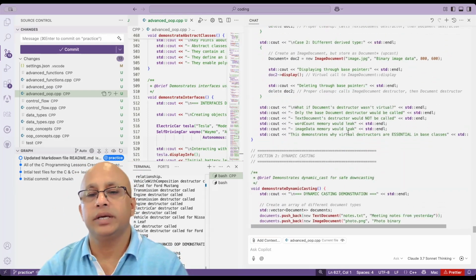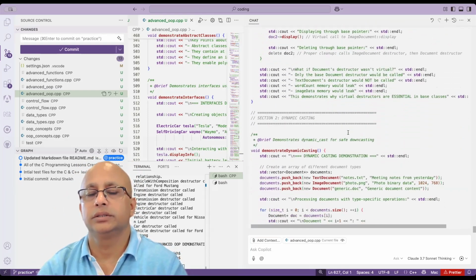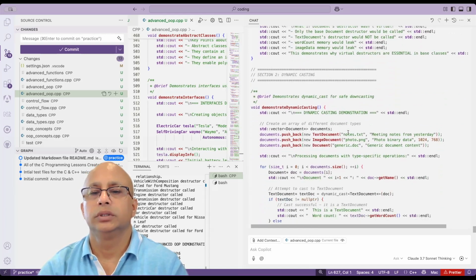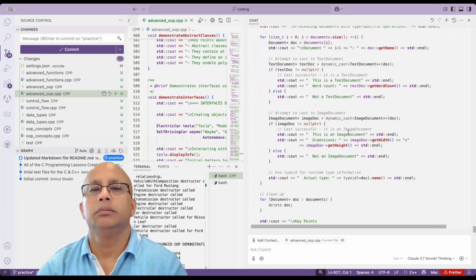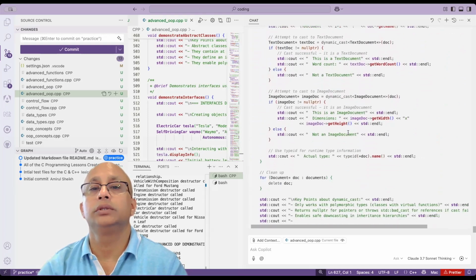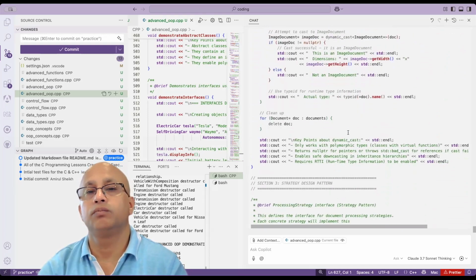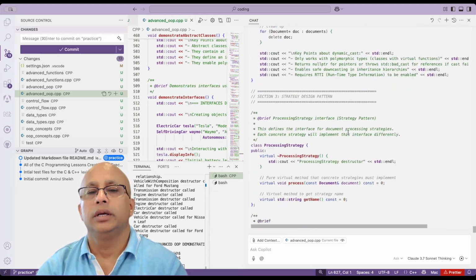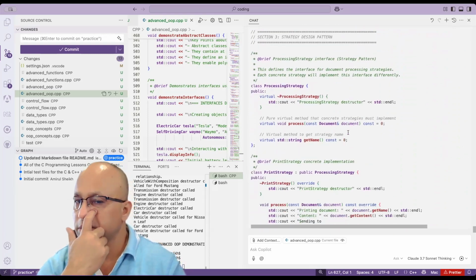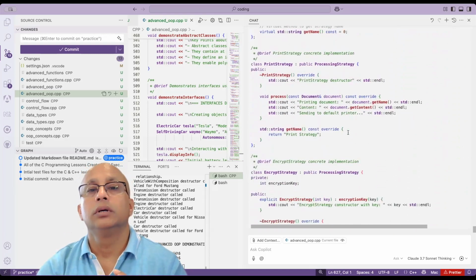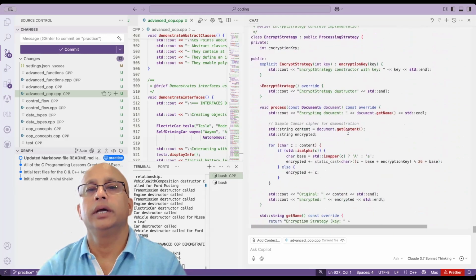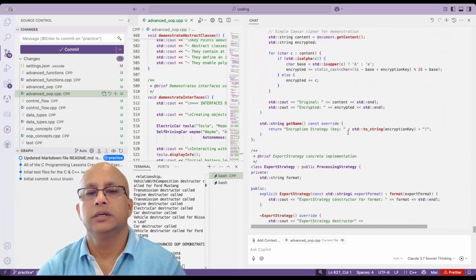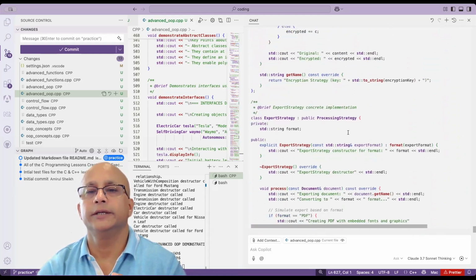Then dynamic casting is used, dynamic cast to the derived class pointer, and it processes the strategy design pattern: print strategy, encrypt strategy, and export strategy.